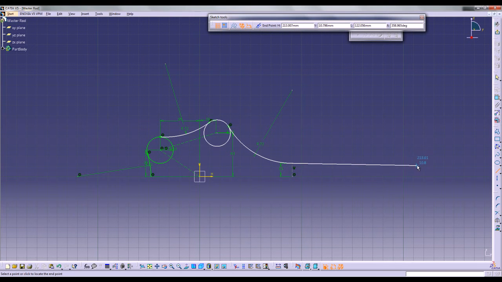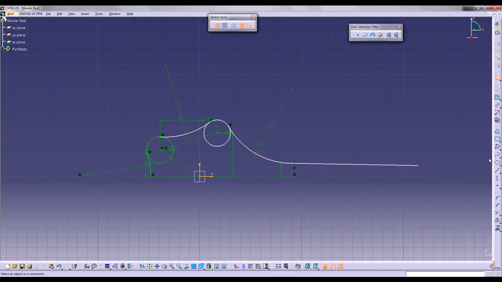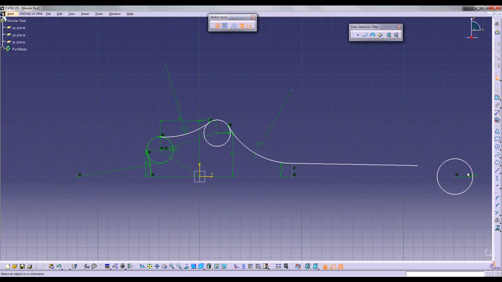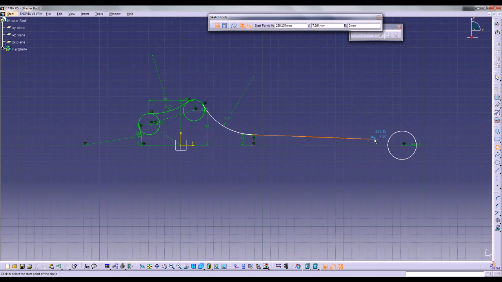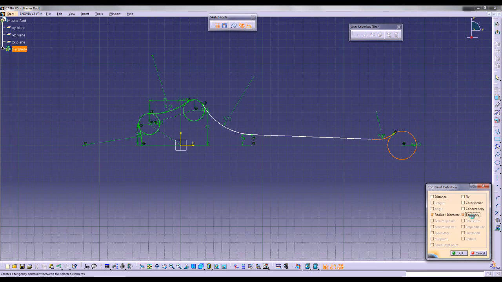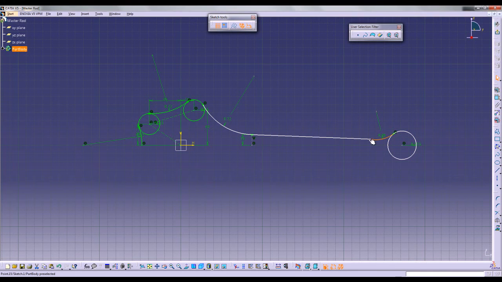Now I'm going to make the straight edge. Just going to make a line out any distance, it doesn't really matter. And then I'm going to make the circle that's at the far slender end of the rod. That's got a 35mm diameter. And I'm going to link the end of that straight line and the circle with another 3-point arc with a 35mm radius. And I'm going to make that arc tangent to both the circle and the line.